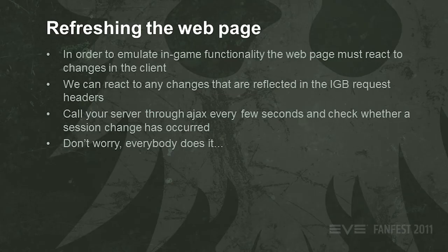With the old IGB, actually you didn't have to refresh the web page to get new information from the client in there. But today we do. We send this with request headers up to the server when a page request is made. So what we actually have to do is refresh the web page if we want to provide the website with live data. So if you want to reflect the solar system that you're currently in when you're jumping between systems, etc., then you need to refresh the web page, which will send updated request headers and allow you to update your backend state.